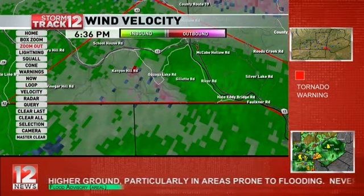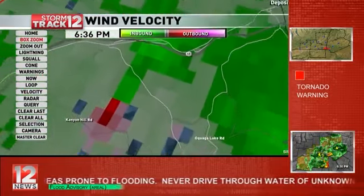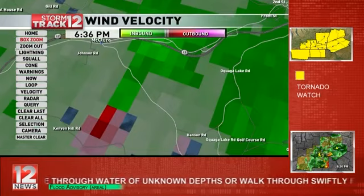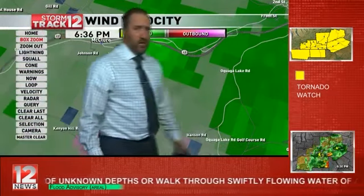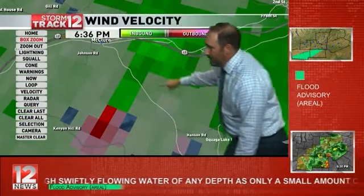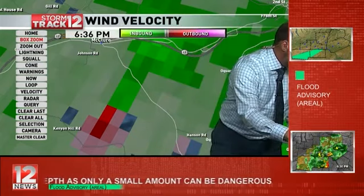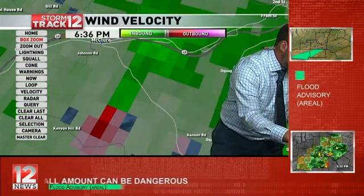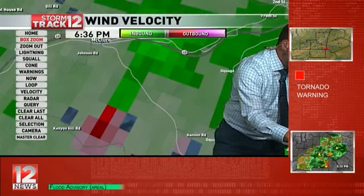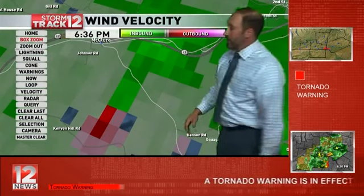We're going to zoom in just a little bit more. Again, this is going to eventually cross over Route 17. Right now, it's northeast of Kenyon Hill Road. This is going to cross to the south and east of McClure. There's McClure right there. So we're looking at Johnson Road and then off to Hanson Road as well. I think this is Oquaga Lake Road, if I'm not mistaken here. Let me make sure that I've got the right location there. It's Kenyon Hill, and then Oquaga Lake coming out of McClure there.